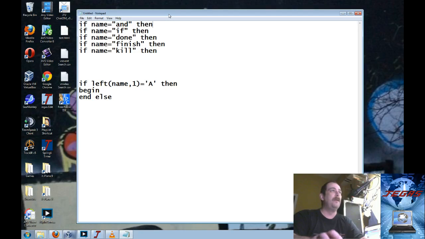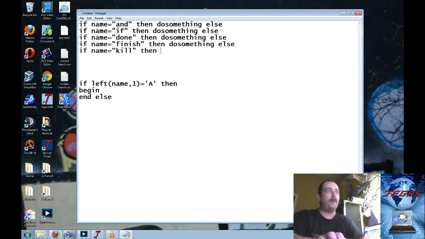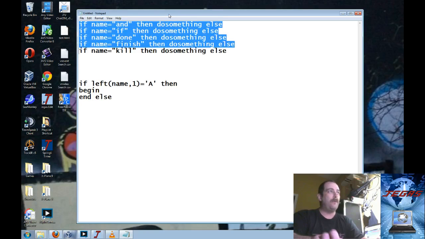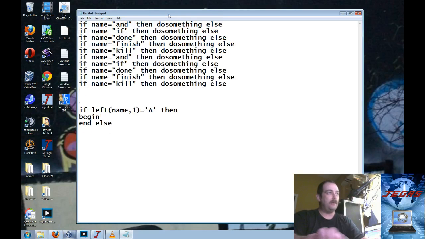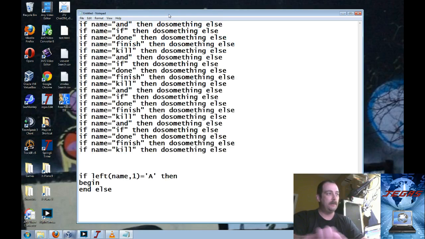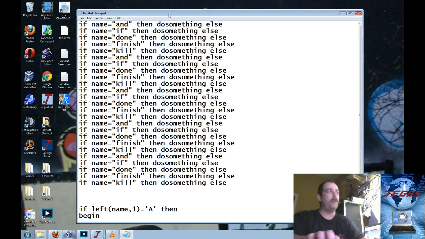So right here we have name and then, okay, then it would be like then do something, else do something, do the next if, right? So I'm just trying to do shorthand here for what I'm trying to convey. Because what I'm trying to convey is the slow way. If you have a lot of these things, you see, as you get down the list, I know I'm using the same words over and over, but you get the point.